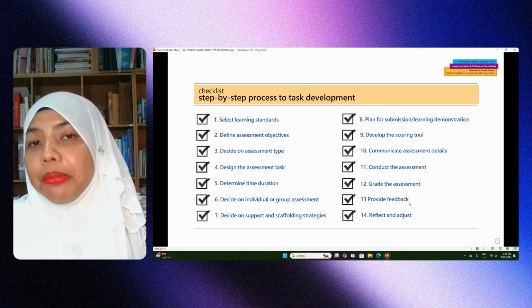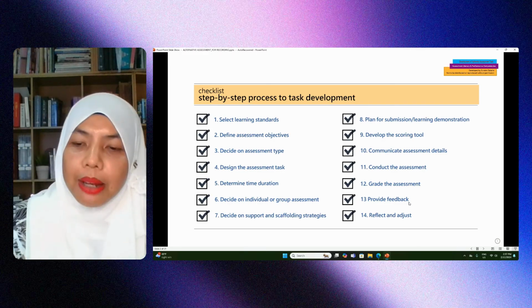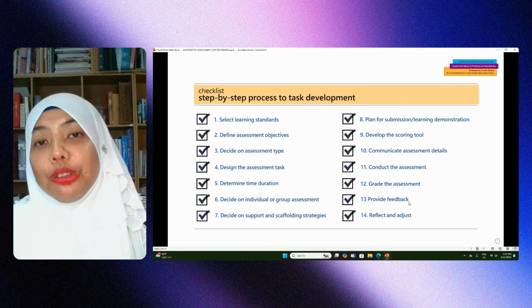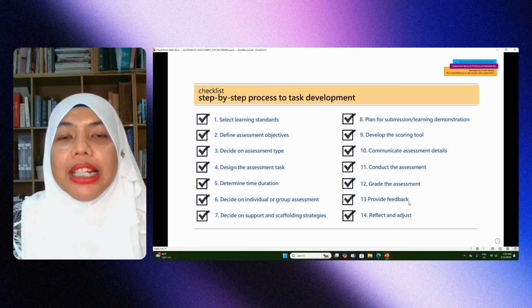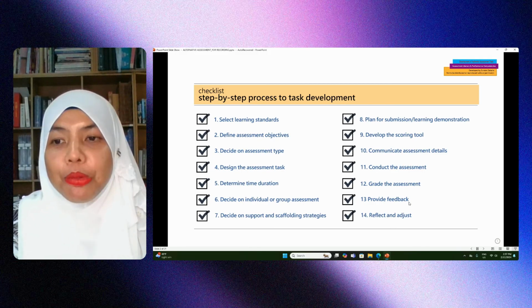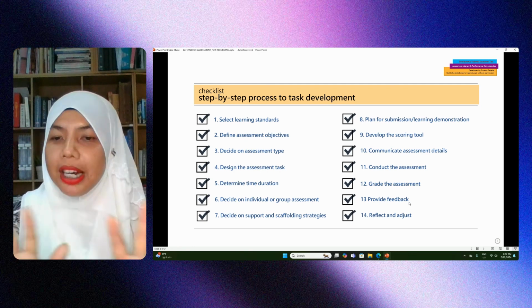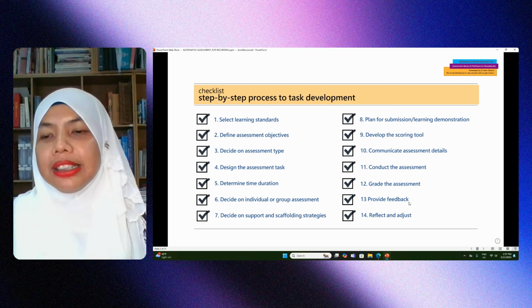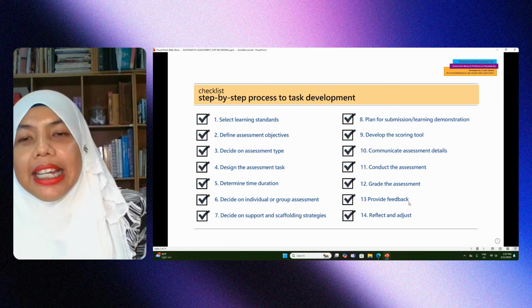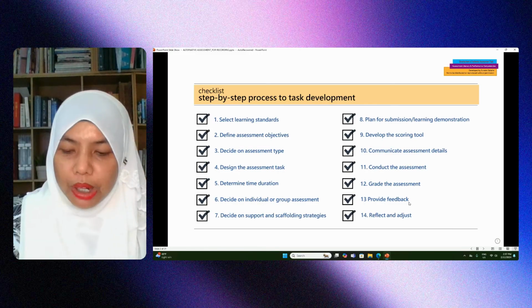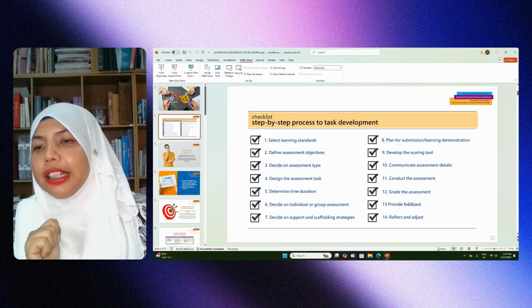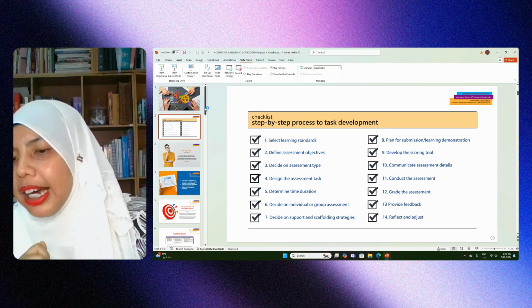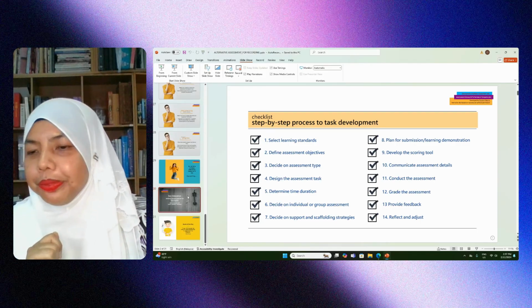But when you become teachers later, these steps will come naturally to you. But at this point, in the completion of your assignment one, please do abide by these steps and demonstrate and illustrate your considerations in the template of assignment one. Gitulah gitu. So let's move down to the final page.